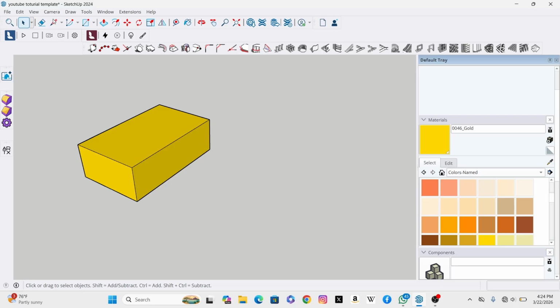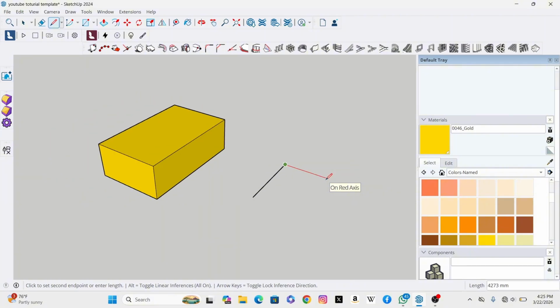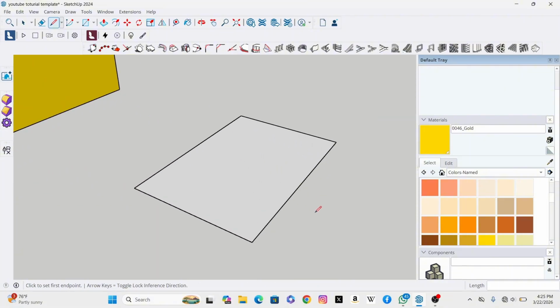I'll use the line tool, then I'll click, then stretch out my cursor up to that point. Then I'll also draw another line in this direction but parallel to the red axis. Then I'll draw another line but parallel to the green axis. Then you can see that at this point SketchUp is telling me that I can draw another line, but it's going to be connected automatically to the other point that I started with. When I click at this point, I just connect up those 2 points like that. So you see that I've created a rectangle over here.